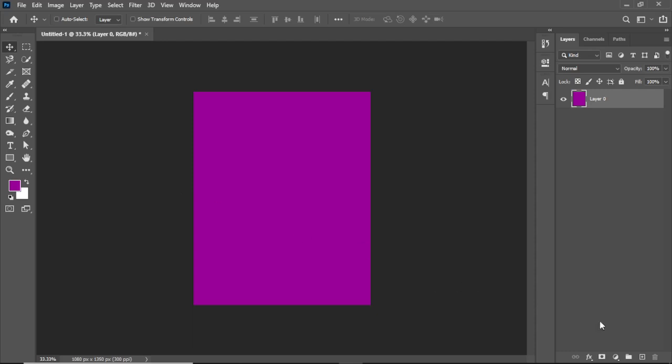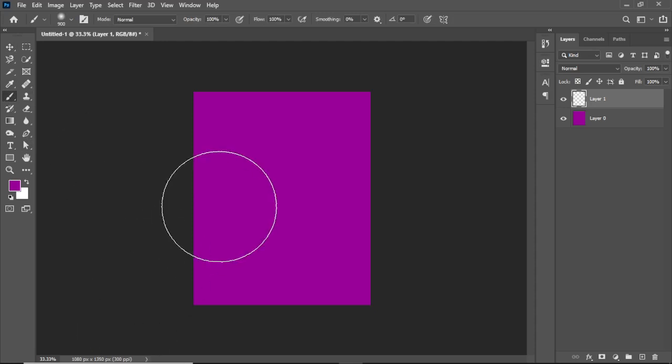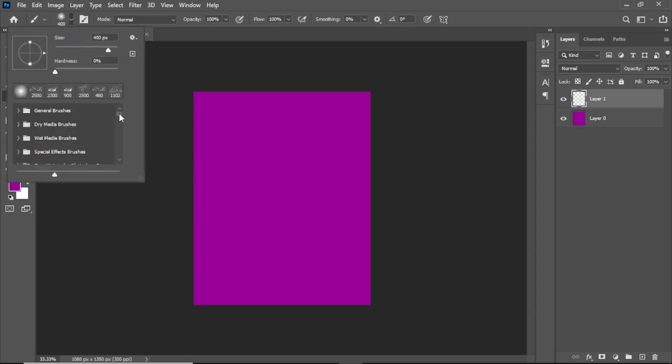Now let's see. Let me create another layer on it. This is also what? A raster layer. And pick my brush tool. Let me reduce the size of the brush and change the kind of brush to something that I can actually write with. Sorry, just trying to check for a usable brush. Okay, let me check this general brush.